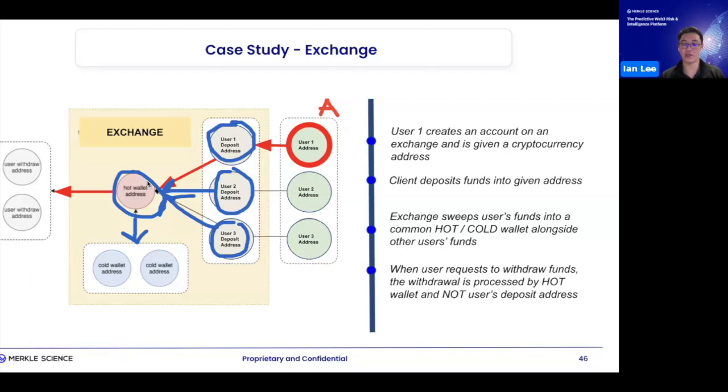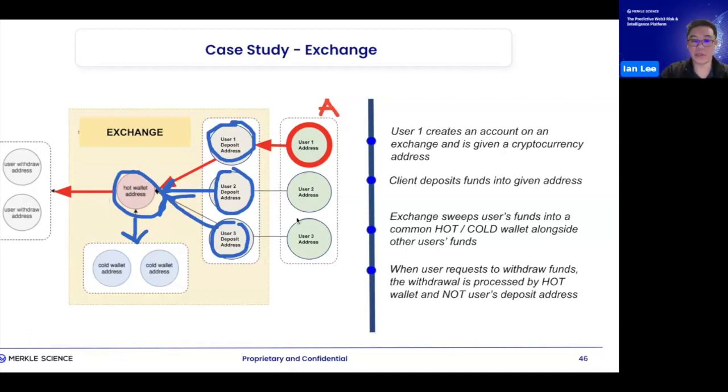So given that exchanges are oftentimes susceptible to hacks, for compliance, security reasons, and by regulatory requirement, most exchanges today are forced to store most of their funds, 90%, in cold storage in their cold wallet offline in a more secure manner. That's because most exchanges don't need access to all their clients' funds at any given point of time. Most users leave their funds inside the exchange and only process withdrawals occasionally. And so that 10% of their funds sitting inside that hot wallet is usually enough for their day-to-day operations.